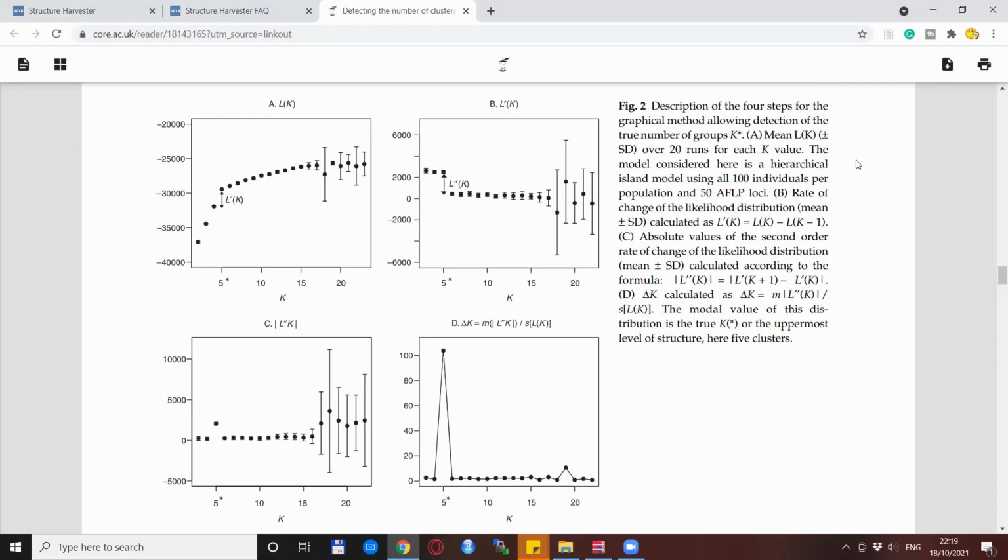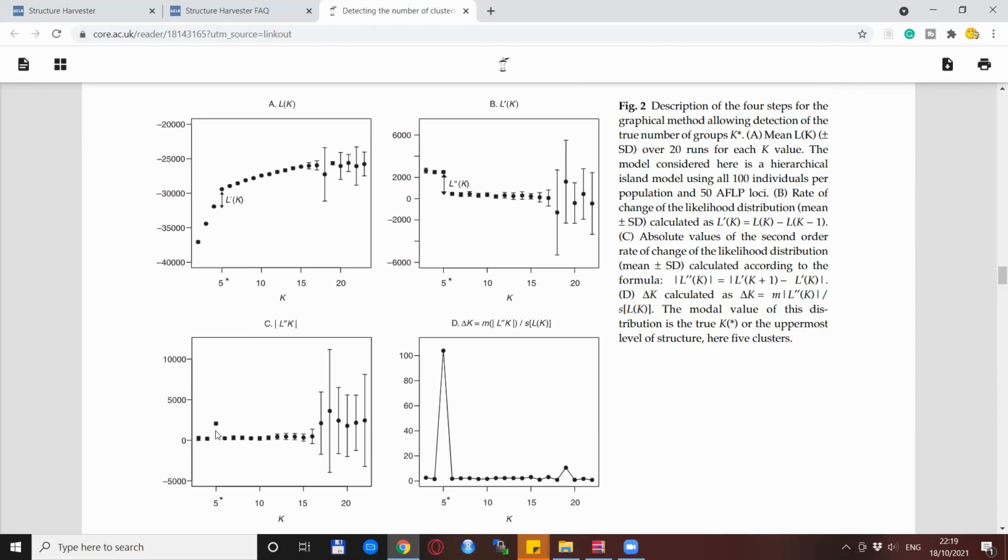Now, in this particular case, or in this simulation study, the true number of groups was 5. So you see that this is actually indicated here. And also in this first graph, the LK, the values start to flatten out starting with 5. In the second graph, there is a big drop at 5.